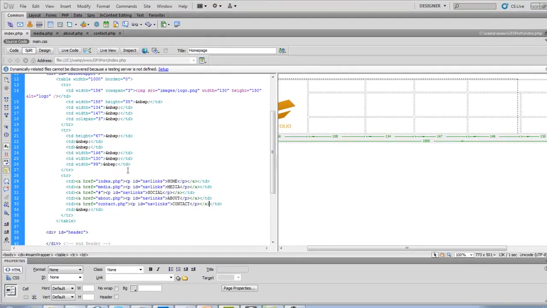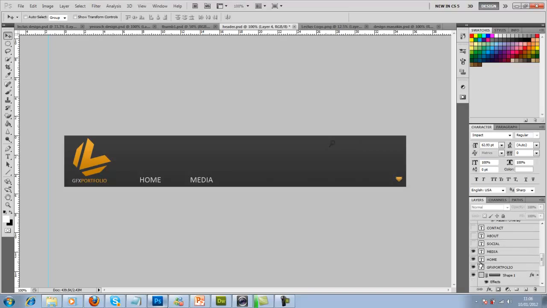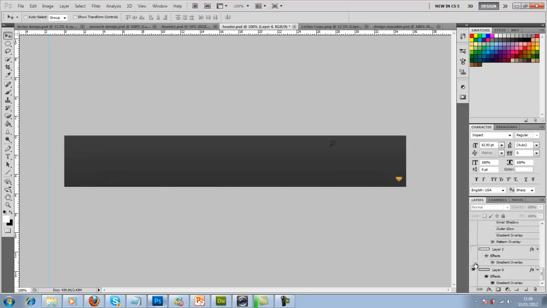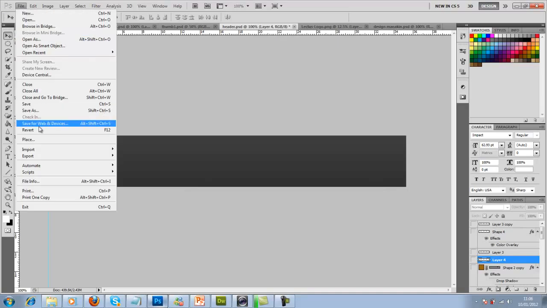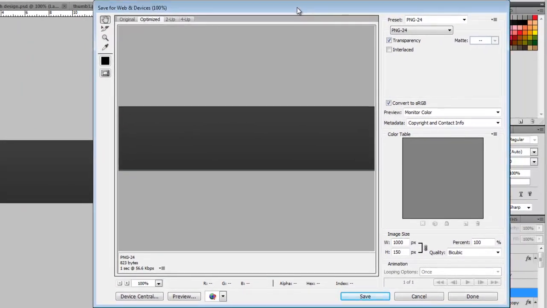Right. So the next part we want to do for the creation of our site is we're going to trim this banner down, so we're actually going to lose all of our elements on it, so we can literally get the gradient fill. And even though you can apply a gradient with CSS, Internet Explorer doesn't always work well with gradients, so therefore you'd have to use a solid colour. And to be honest, I like to use gradients. I'm one of those weird people that love gradients.